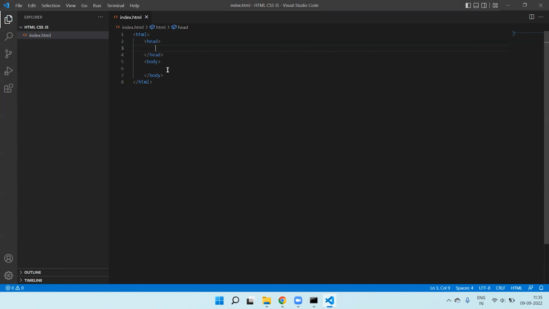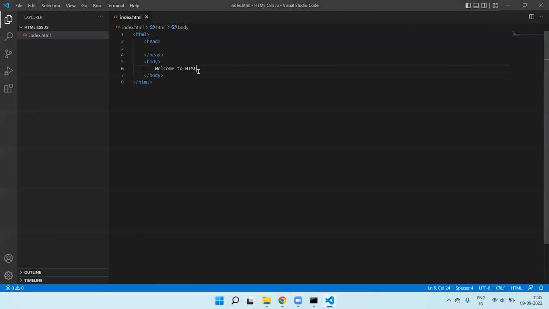Okay. So if I write in the body, whatever I write, let's say welcome to HTML. If I write like this and go to the browser, what happens? A dot comes. That means the file is not saved. I have to press Control S to save the file, and then I go to the browser, and you can see nothing is changed here. It will come only when I reload the page. If I reload, we can see the text has come.